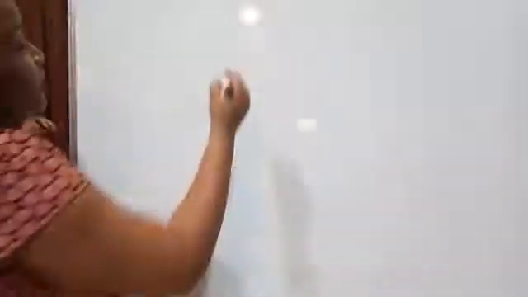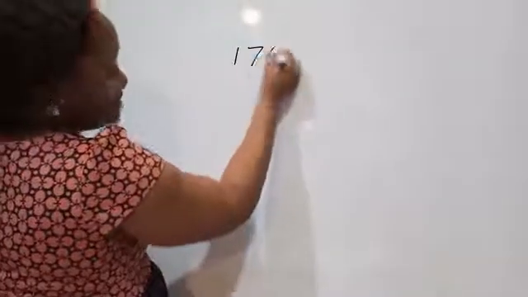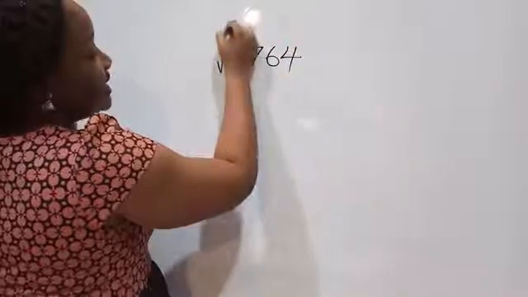Now, there are times when you are not able to detect if a number is actually the square of a whole number. So what do we do? We use the prime factors method to extract the factors of that number and find out exactly what the square root is. So let's take a look at this. Let's say we have a number like this, 1764. You're supposed to find the square root.